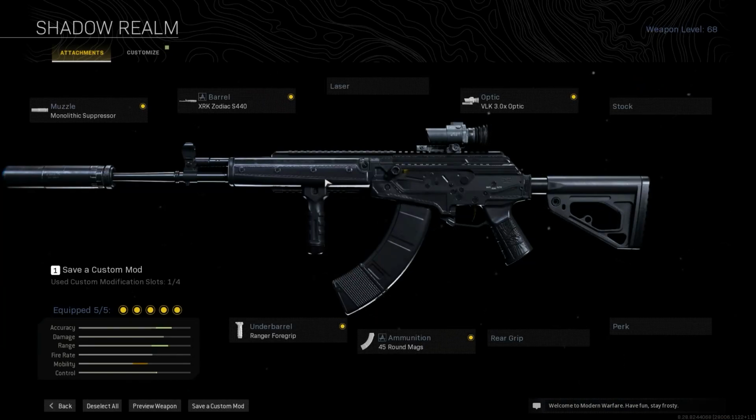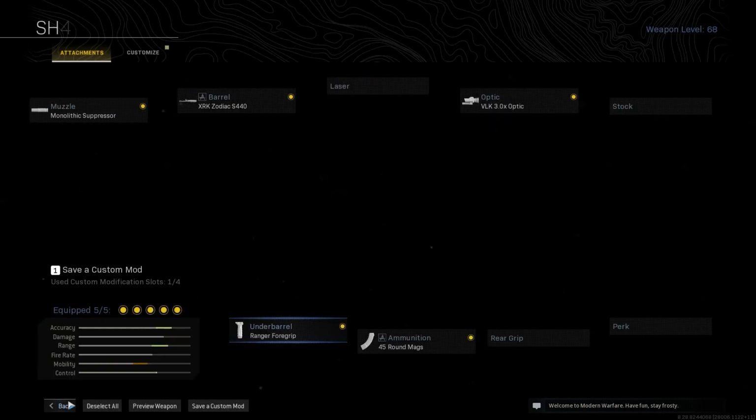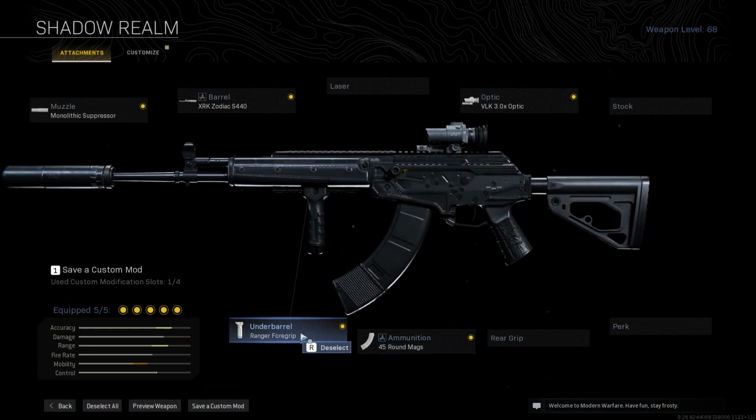Now, on the CR56 itself, you're going to want to have that monolithic suppressor, XRK Zodiac barrel, the Ranger 4 grip to help control that recoil, and if you want a faster ADS, you can go for the Commando 4 grip instead, but it's going to be a little bit harder to use. You then want the 45 round mag, and then finish off the class with the VLK scope, which I think is the best optic to have in Warzone.